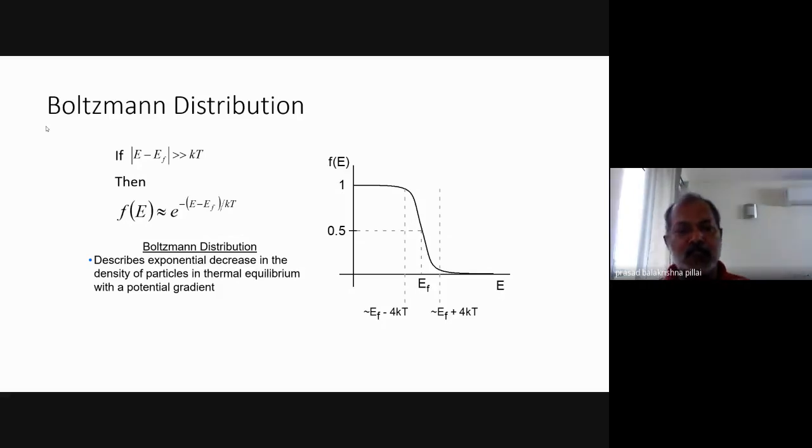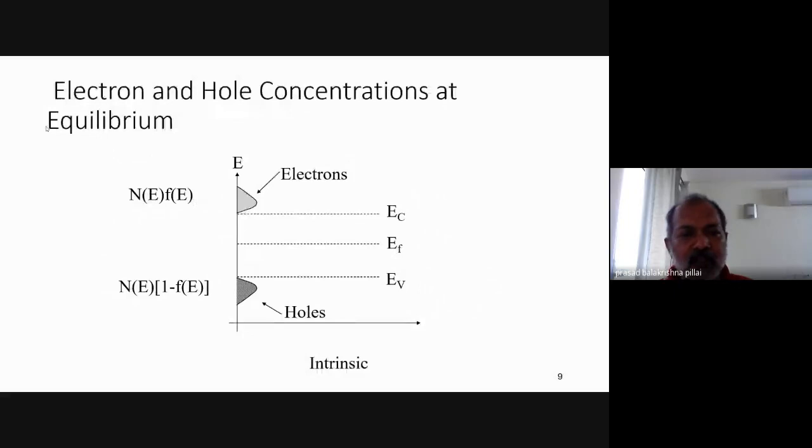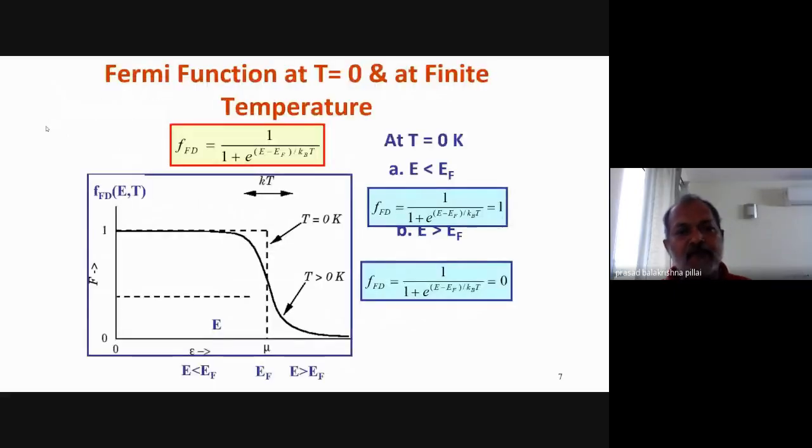Now, I just wanted to mention a little bit about the other distribution function, because you won't get another opportunity. That is the Bose-Einstein distribution law. The difference is, in this Fermi function, if it is minus 1 instead of 1 plus, then we say it is the Bose-Einstein. The Bose-Einstein distribution law is generally used for particles with integral spin, known as bosons. It could be molecules, photons, phonons, etc.